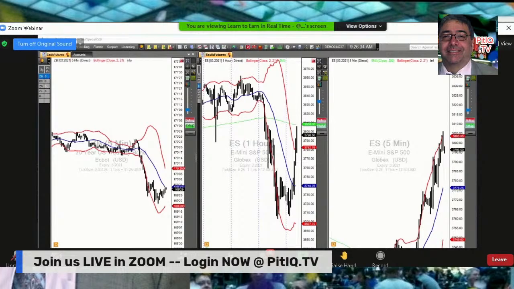But our levels so far have worked out okay. We haven't really found a place to buy. We've been telling you to trade smaller. We've also been telling you not to trade because it's kind of acting a little strange, whipping around at weird times. But that's futures trading. We have no control over when it's going to get busy and when it's not. But our levels have been doing okay, even though this is kind of moving around a little goofy.